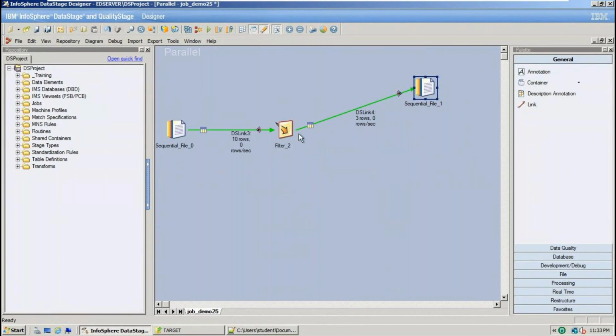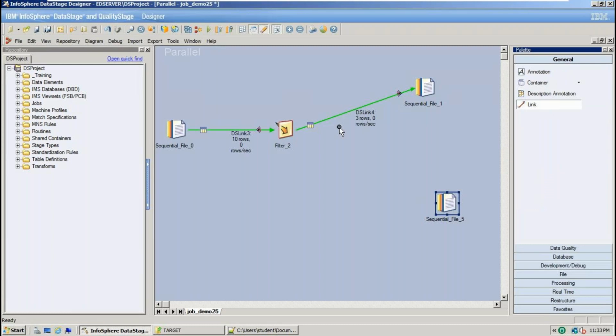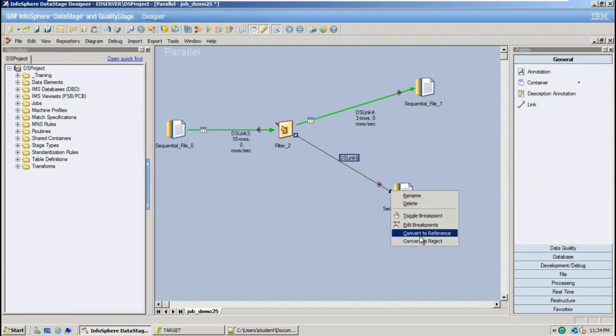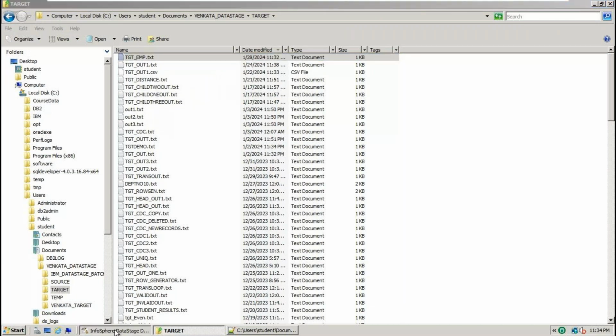How many unmatched records are there, where my condition is not matching? These 7 records. I want to generate one file for them, which means we have to use a sequential file. Now I'm giving the links. My second output is my rejected output. Let me right click it and convert it to reject. For my rejected output file, I want to generate the rejected_tgt_emp.txt file with all the 7 records. So now how to generate it?